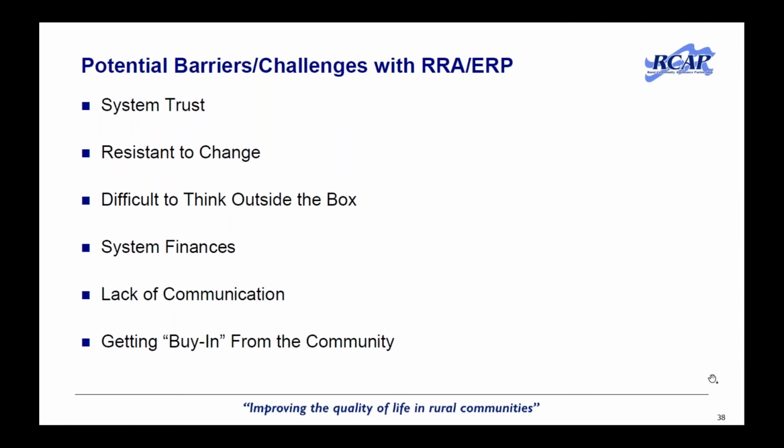Lack of communication. Communication is huge. Communication between the operator and the office staff. Communication between the operator and the board or the city council. Communication between the system and police and fire and EMS when we're getting into the ERP is so important, and not just in this situation, but we know communication is key in whatever you're doing.